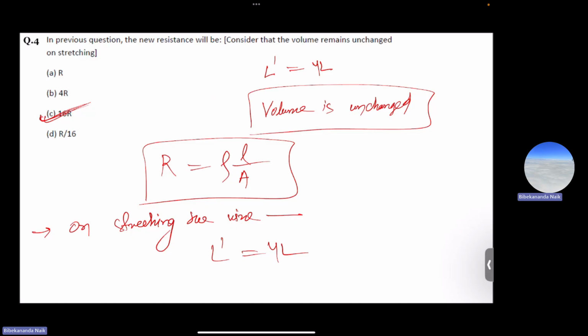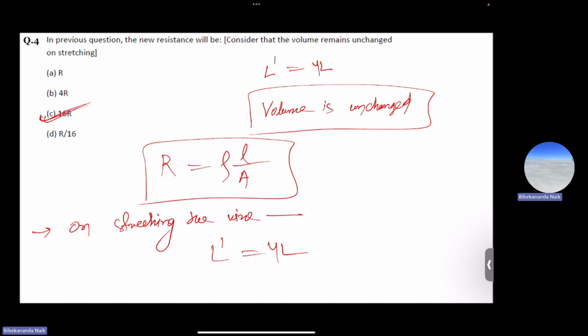Because when we are passing current through a conductor, the current flows across the length of the wire. So when we are increasing the length, we are introducing more path for electrons to travel from one end to another end. During that motion, since the path length is more, they will suffer more collisions with the charge carriers like electrons and others, and due to that the resistance will be increased.